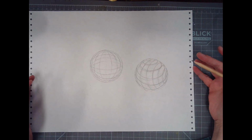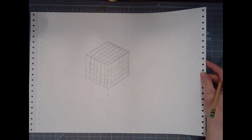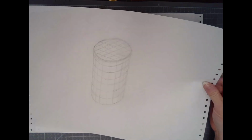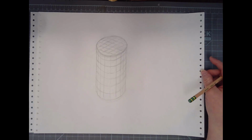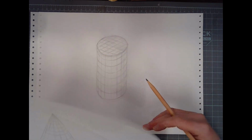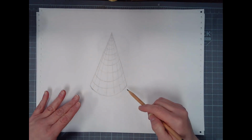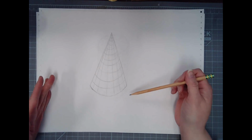That is all of our forms, starting from the most simplest, using nothing but straight lines to show the flat sides of a cube, adding some curve surface to that by working with a cylinder in which 2 ends of it are flat. You have a tall vertical flat like side movement, and then you have a curved wraparound to the object, to the cone, where again we have one very flat side, which is the base of the cone. The sides of the cone stand up, but they are no longer vertical, they come to a point.